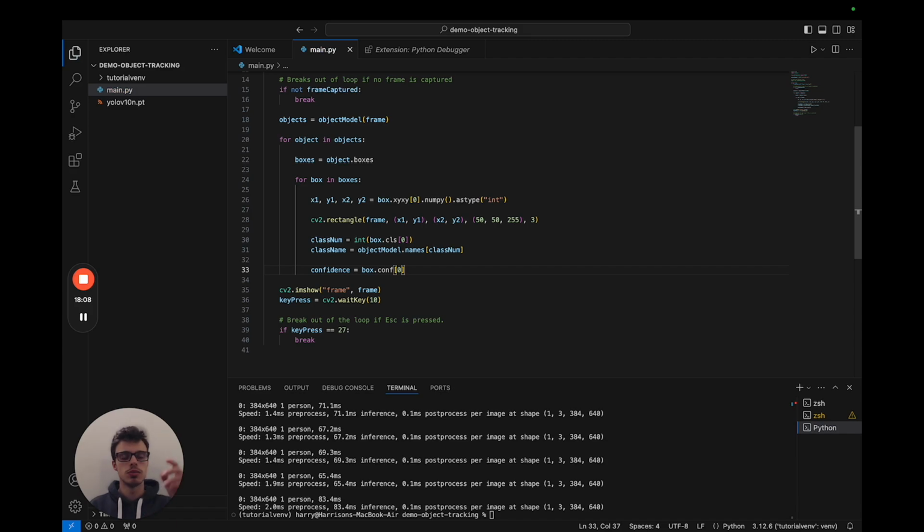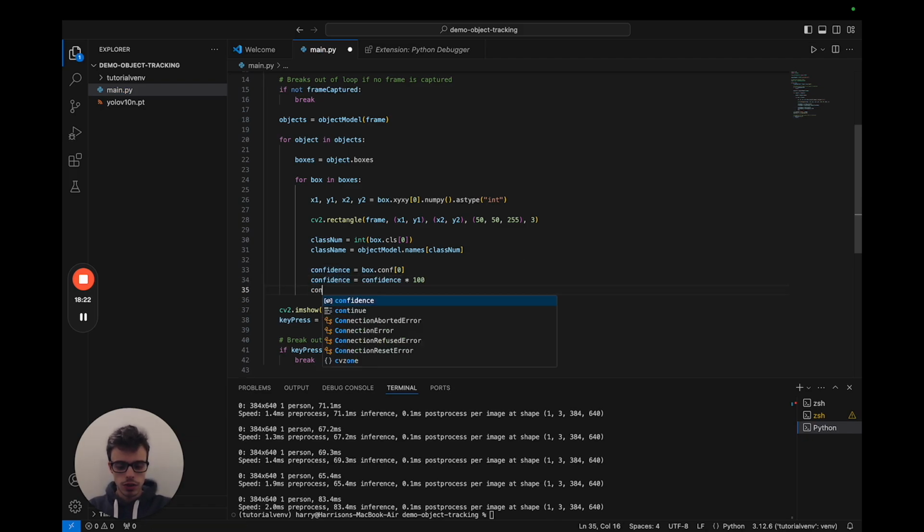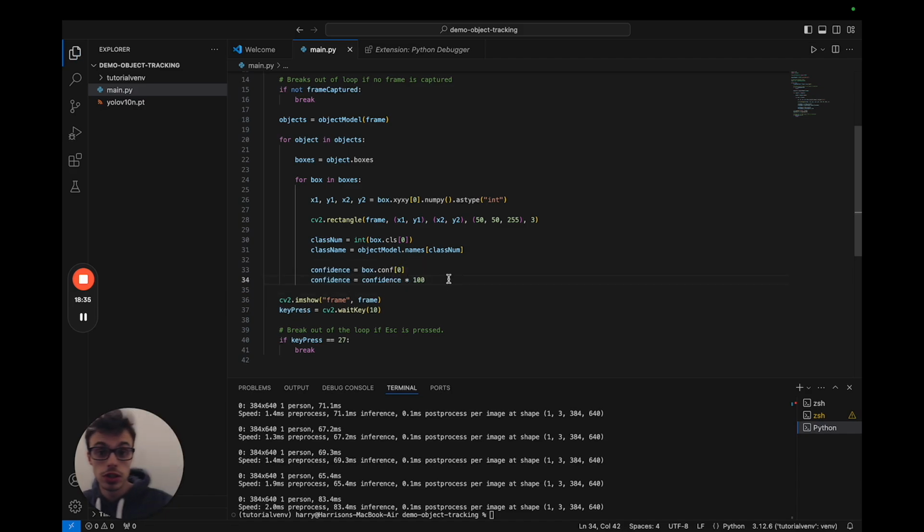It's going to be 0. Then 100 different numbers. And so what we're going to do about that is we're going to go confidence equals confidence times 100. Now it's really important that we do confidence equals confidence times 100, because if you do what you normally do in Python as times equals 100, it crashes out, it causes an error in the program, it does not work. So we're going to specifically state confidence equals confidence times 100. Now we're ready to display this information.